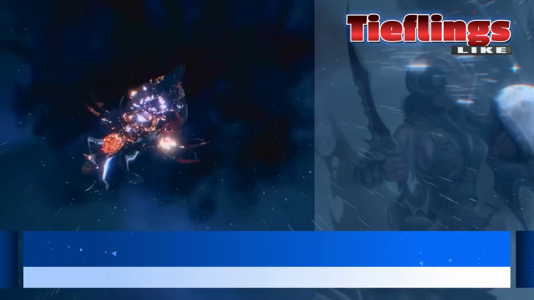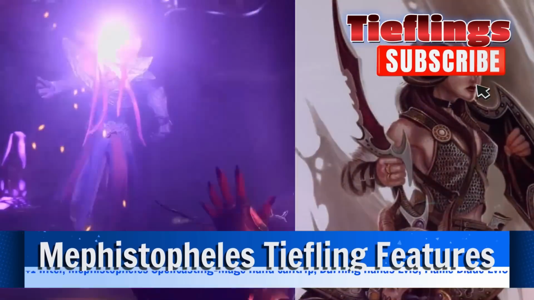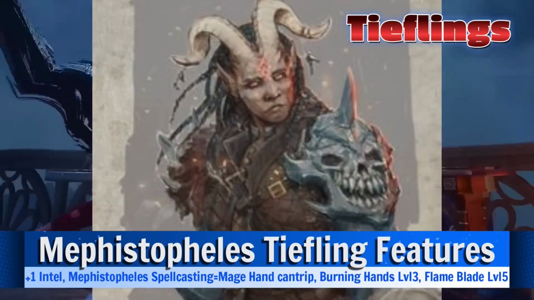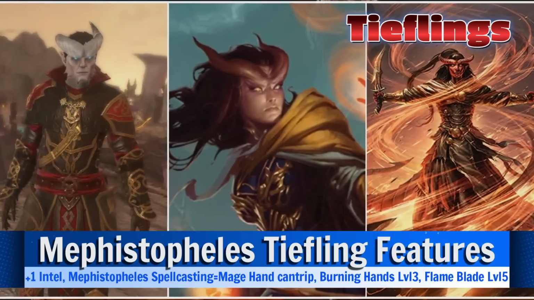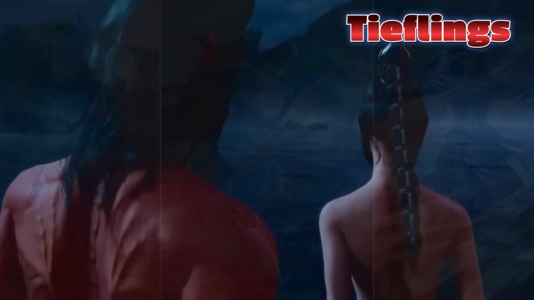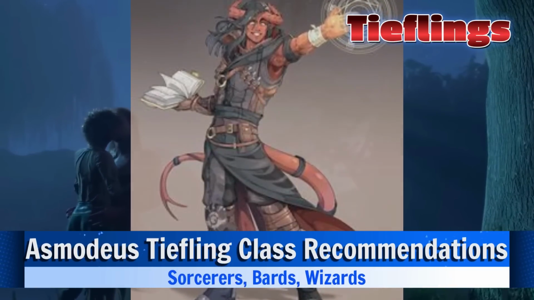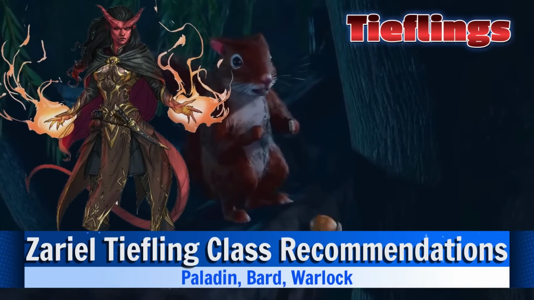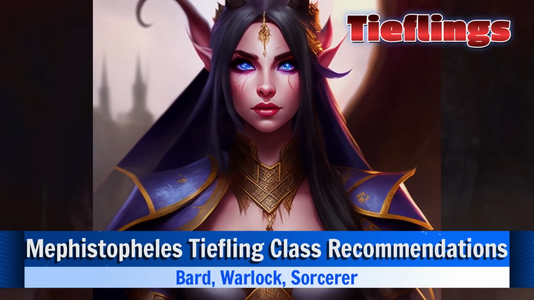Now the Mephistopheles tieflings get +1 to intelligence, they get Mephistopheles spellcasting, which means they can cast Mage Hand as a cantrip. They also get Burning Hands at level 3, and Flame Blade at level 5. So for the different tieflings, I recommend for Asmodeus tieflings, sorcerers, bards, or wizards, for the Zariel tieflings, paladin, bard, or warlock, and for the Mephistopheles tiefling, bard, warlock, or sorcerer.